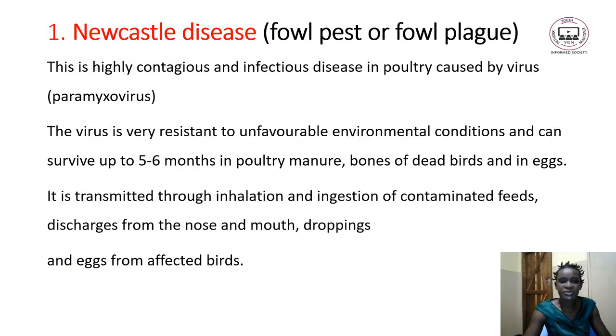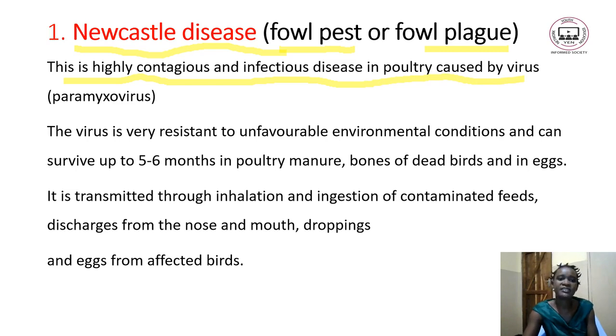Let's now look into details in each and every disease which will attack poultry. The first one is this disease which is called Newcastle. Newcastle disease, sometimes it is also known as pest or fowl plague. This is a highly contagious and infectious disease in poultry caused by virus. So the disease is caused by virus.